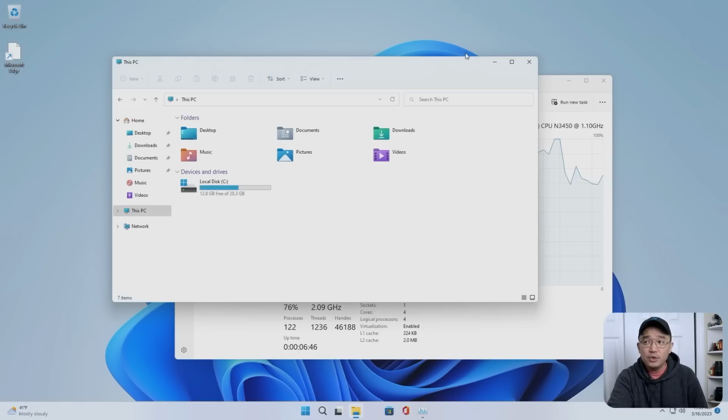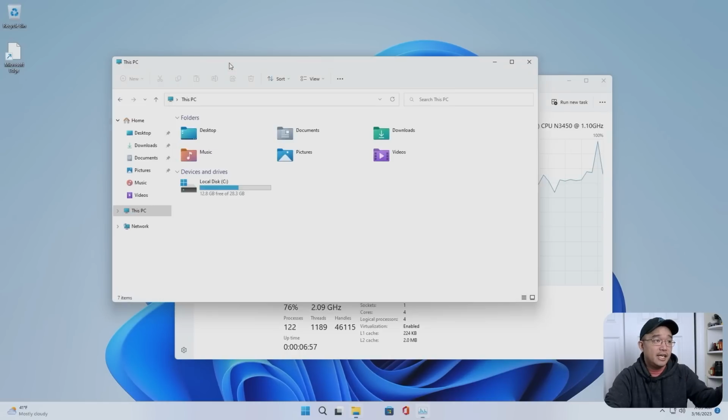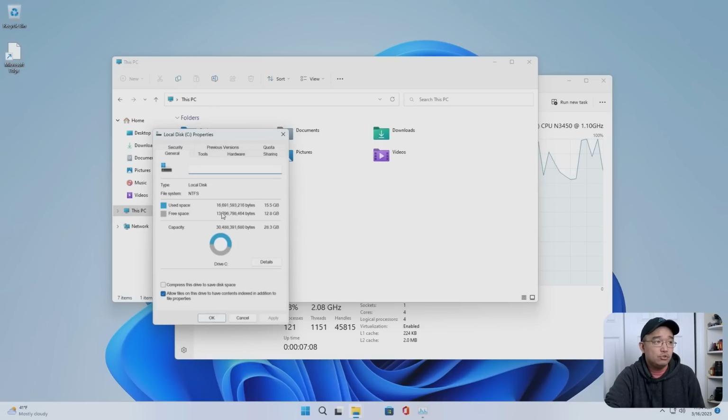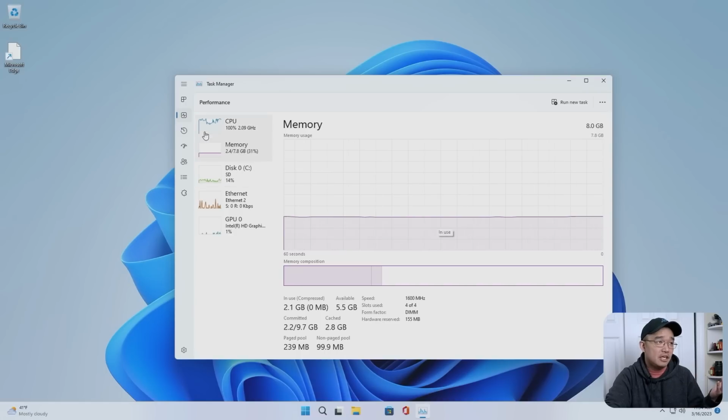If you are having problems with installing on certain laptops or stuff like that, you can start off with Tiny11 and then just add all the software along the way. But as you notice, just me sitting here for however long explaining this video, it's already used up more storage. It's right now 12.8 free instead of 14, so it already used up another extra gig as we were doing this video. Now it's used up to 16 gigs instead of 14. So it is downloading, it is doing something, and it is increasing all the CPU usage. And I have almost all my things off right now, but it's 2.4 gigs of RAM instead of 2 gigs of RAM.